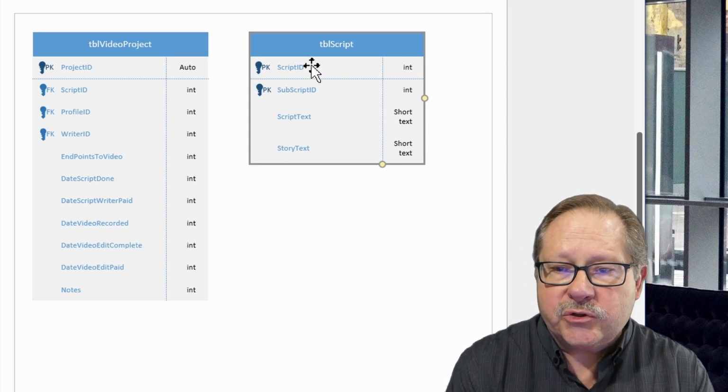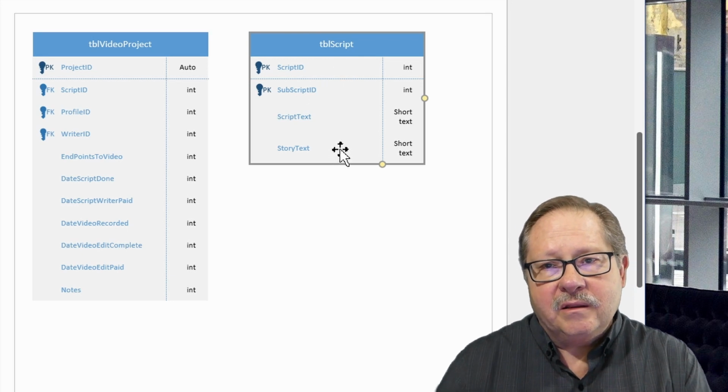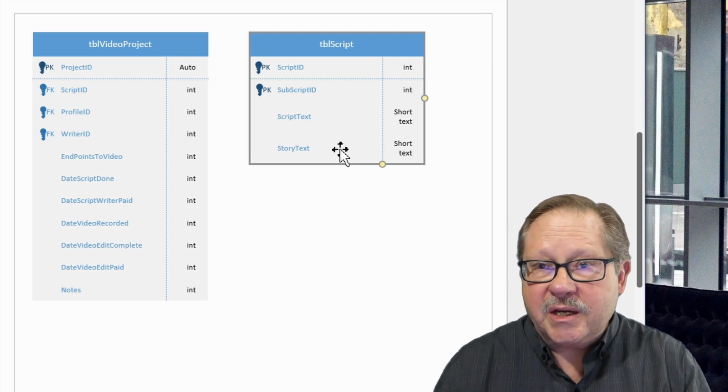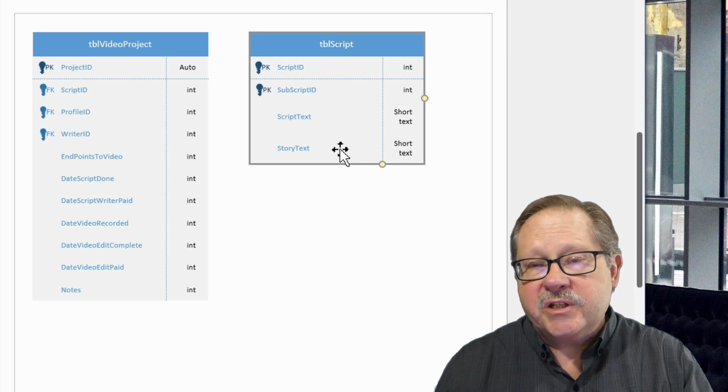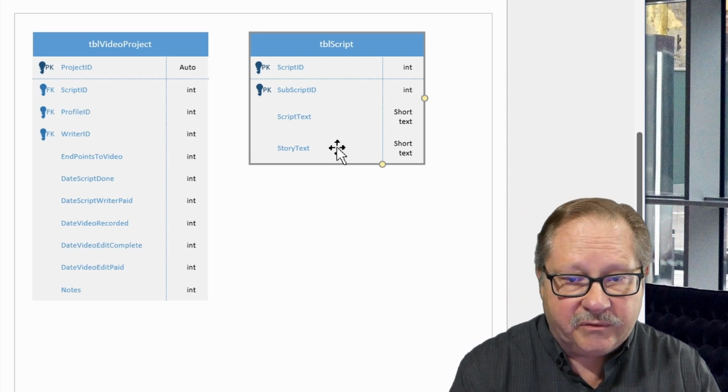Now, this is going to be an interesting one in the respect that there's going to be a script ID here, and the table script is actually going to be a many-to-many relationship. In other words, there's going to be a lot of projects that may refer to the same script. There's also projects that may have several pieces of a script together, and I might need several records out of it.